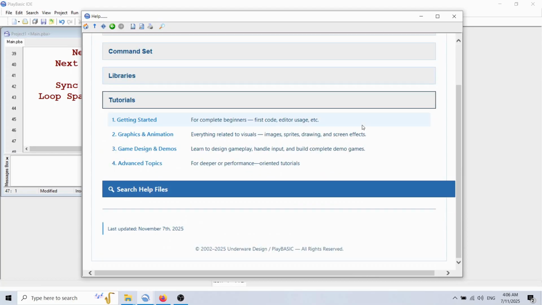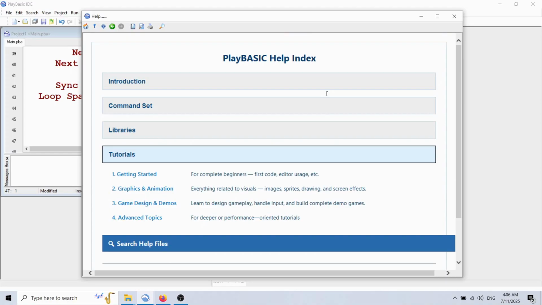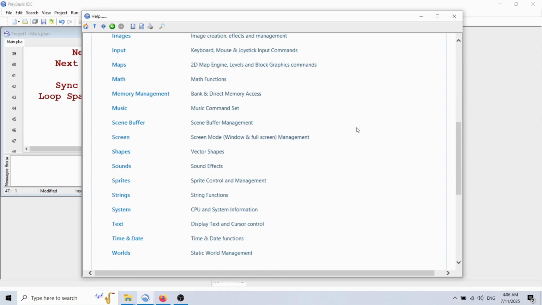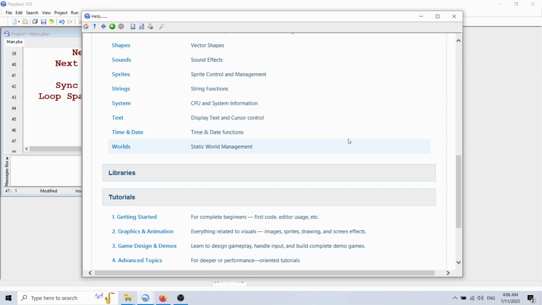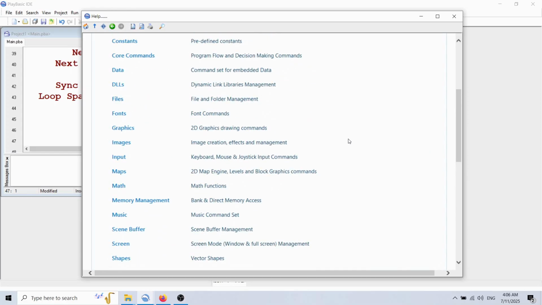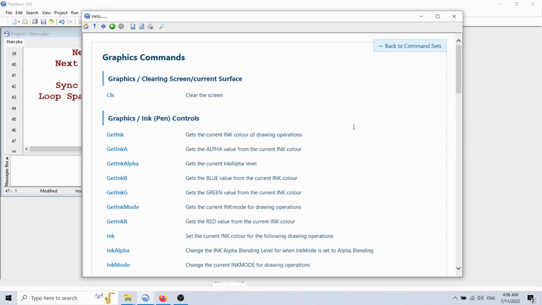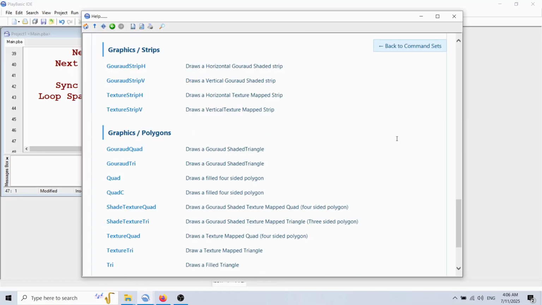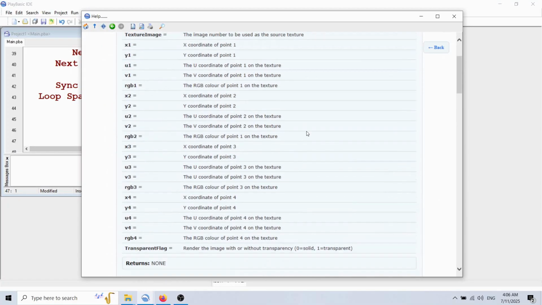Anyway, so we're trawling through this tutorial section. We're trying to get as much of this stuff in the one spot as possible. That's all this is about. A lot of the new features in the language have been documented. I think in graphics is one of them. It's the shade polygon stuff. Yeah, ShadeQuad.